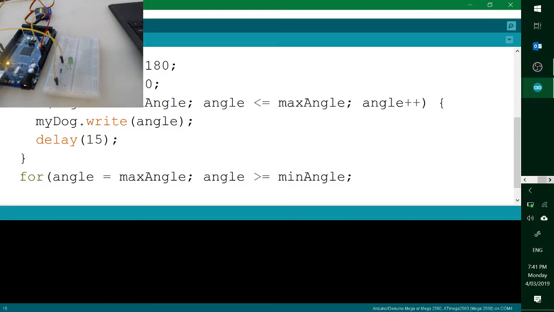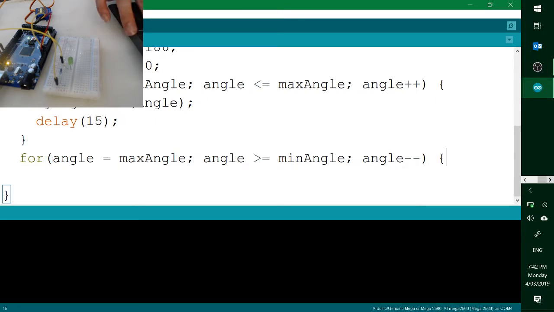Then I'll reiterate that loop. Sorry, I'm slipping there. Cool. Alright, then hopefully you know the rest of it.